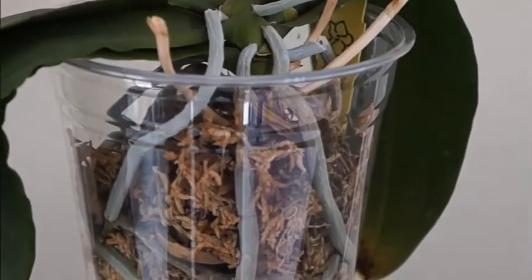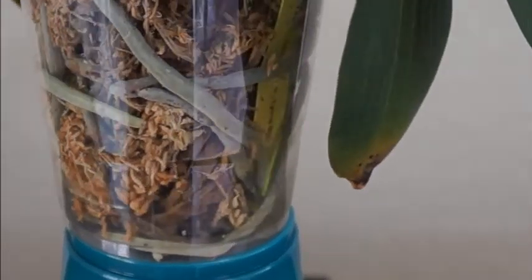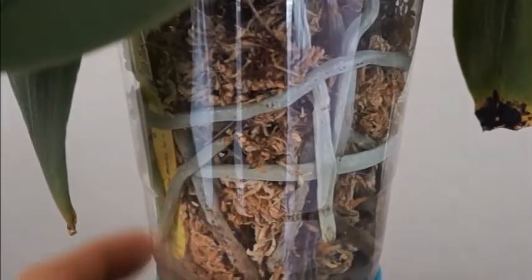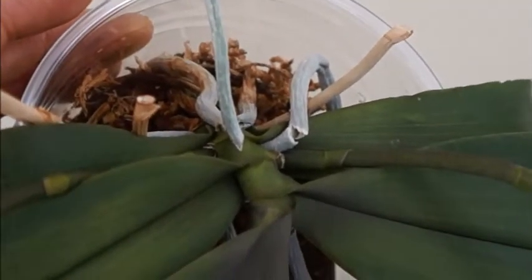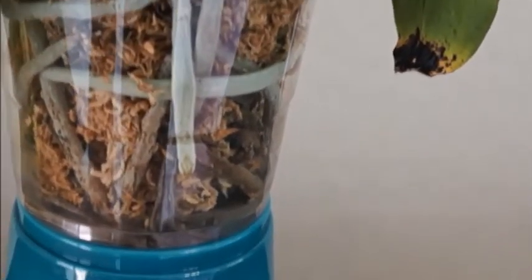new flower spikes. So this is just a video to give you a sense of what the roots look like. This cup doesn't have any drainage hole, so this method really requires a little bit more attention when it comes to watering. You either water this orchid with a set amount of water, which I do. It's 1/8 of a cup every time. But at the end of the month, I also soak this orchid with just pure water. And the logic behind this is you want to make sure this orchid has a way to get rid of excess salt buildup from the unused fertilizer in the medium. So that's what I do.